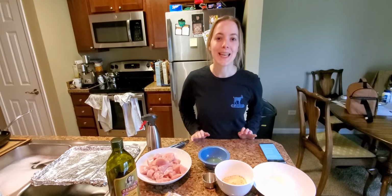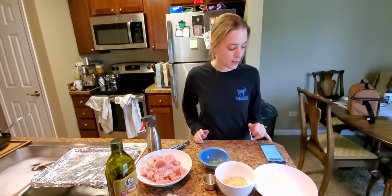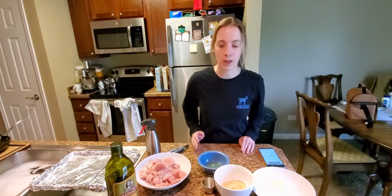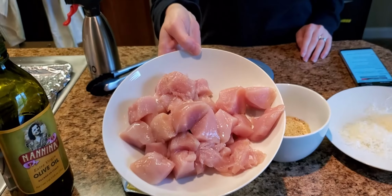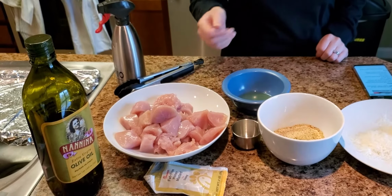Hey everyone, today I'm going to show you how to make a really simple chicken nugget recipe. So what you need for the recipe, the ingredients are 16 ounces or about 2 pounds of skinless boneless chicken breast cut into bite-sized pieces. Try to cut the pieces into similar sizes so that they will cook at the same time.